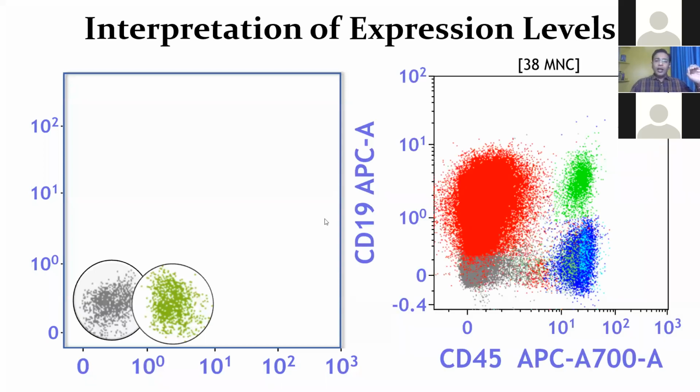Now this is an example of a plot. You can see here the CD19. The gray population indicates negative, and the blast, the red population, is almost touching your gray negative population, or it is going below 10 raised to 0, that is 1. I call CD19 weak in this population.